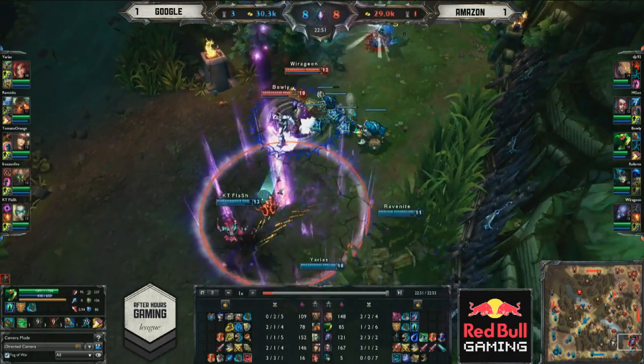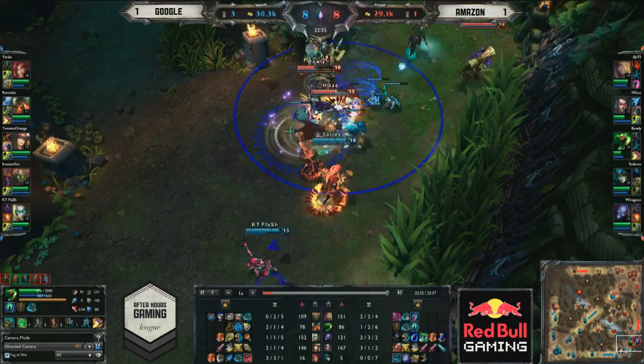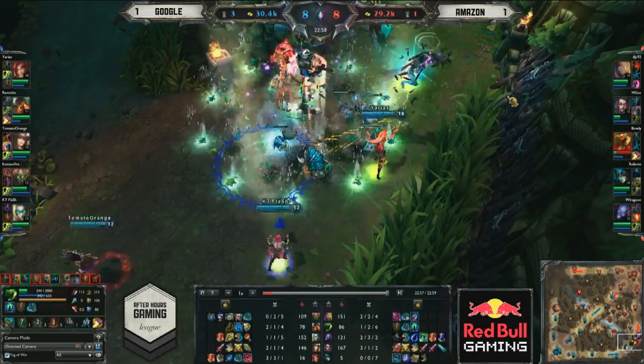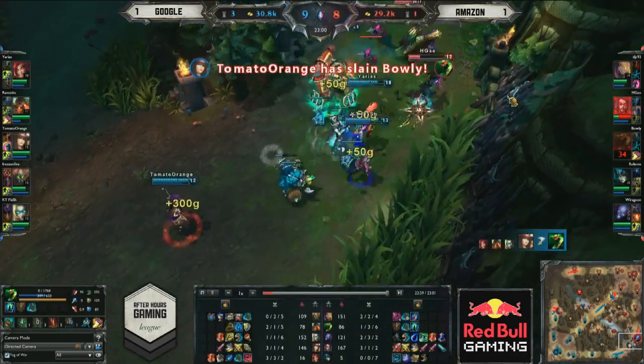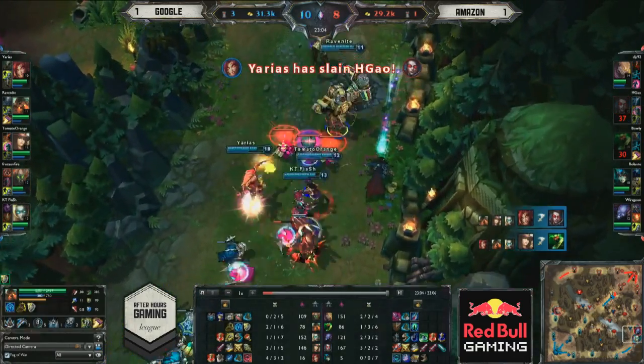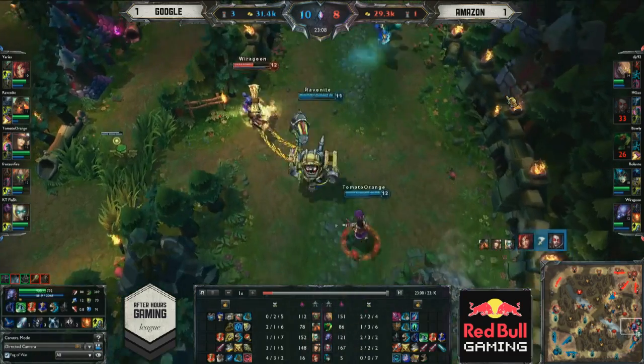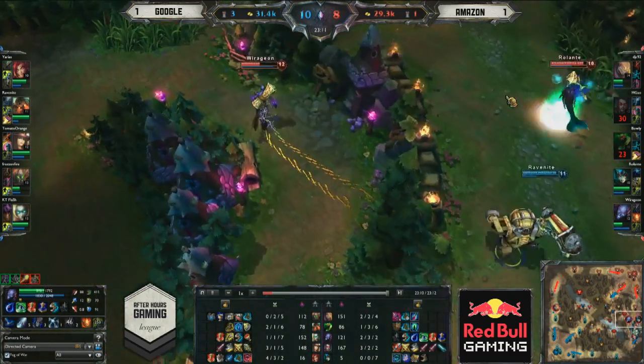KT Flash gonna get withered. KT Flash getting withered, pops the ball. Rolling Tide going as well. Boley getting caught out in the shockwave with AHGL. AHGL getting knocked up, getting double knocked up. He has the ultimate pop. Boley's gonna go down. Tomato Orange rolling in, getting the damage. Yarius getting the kill onto AHGL, 2-0 so far. Ravenite getting the lockdown onto Wiraje, forcing the flash as well.